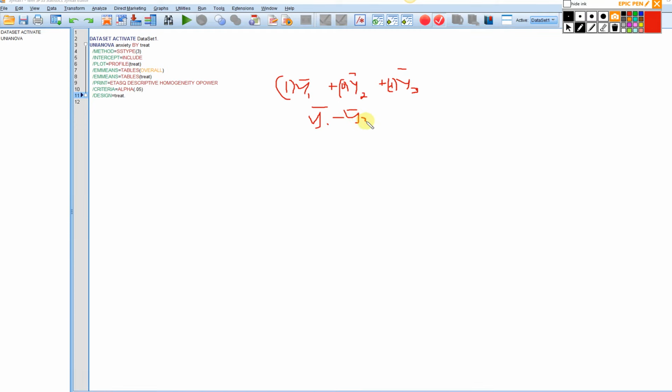Okay, so basically we have to use contrast codes in order to specify the comparison that we want to carry out. This is an example of a simple contrast comparing two means, and we want to keep in mind that the contrast codes must sum to 0. Now for this particular contrast in this example, we're going to take the average of groups 1 and 2 and compare the average mean of 1 and 2 versus the mean for group 3.